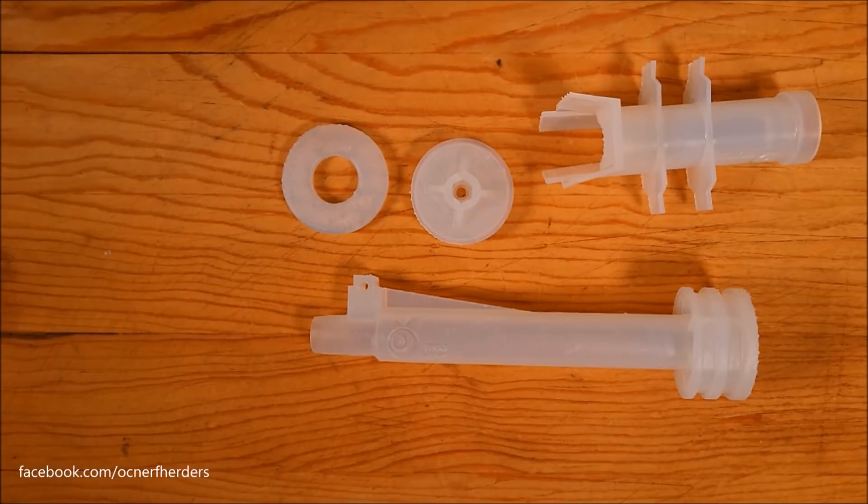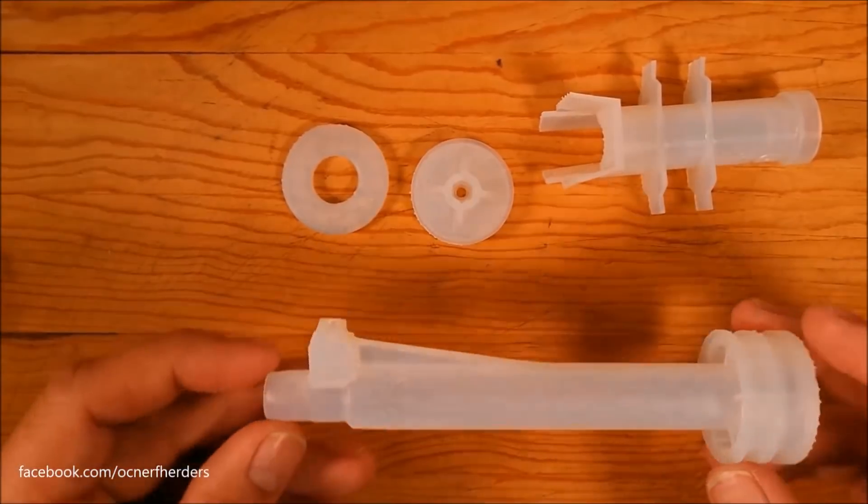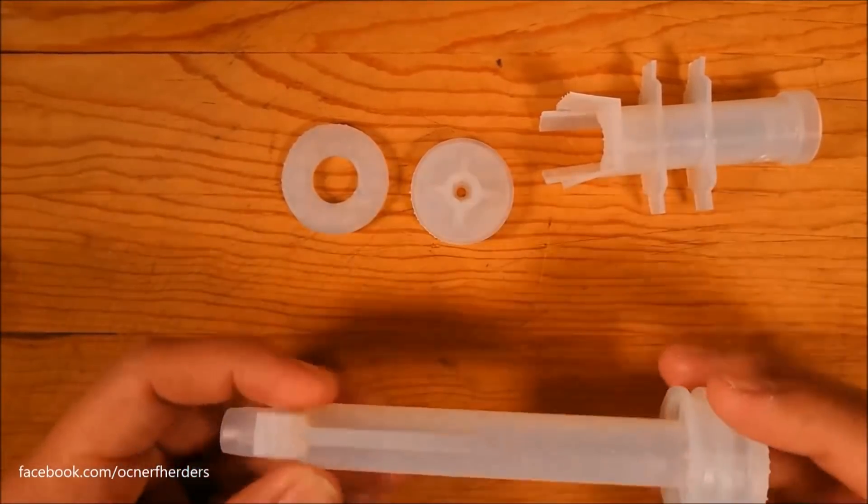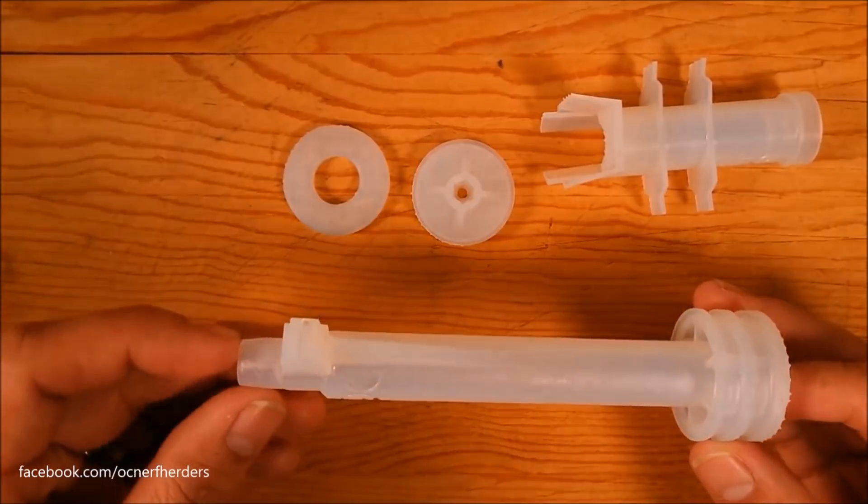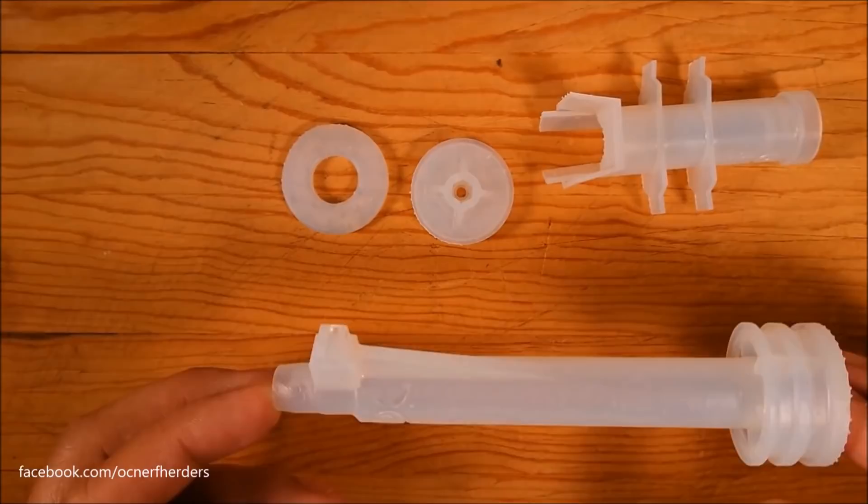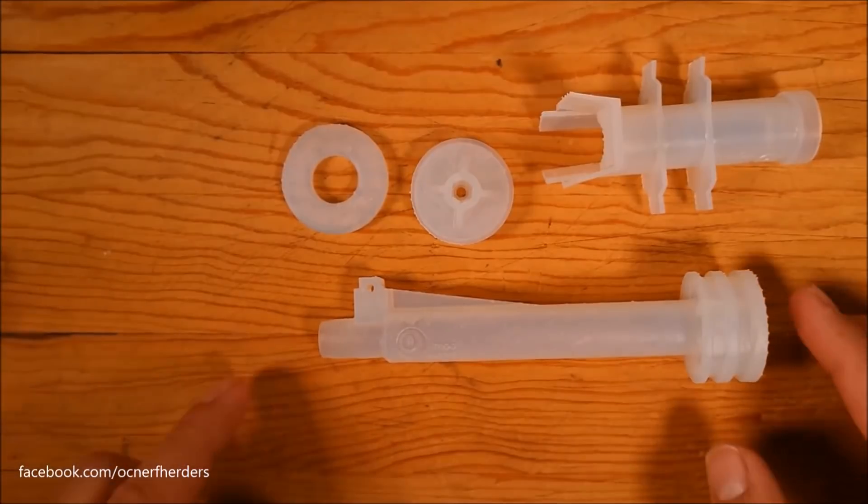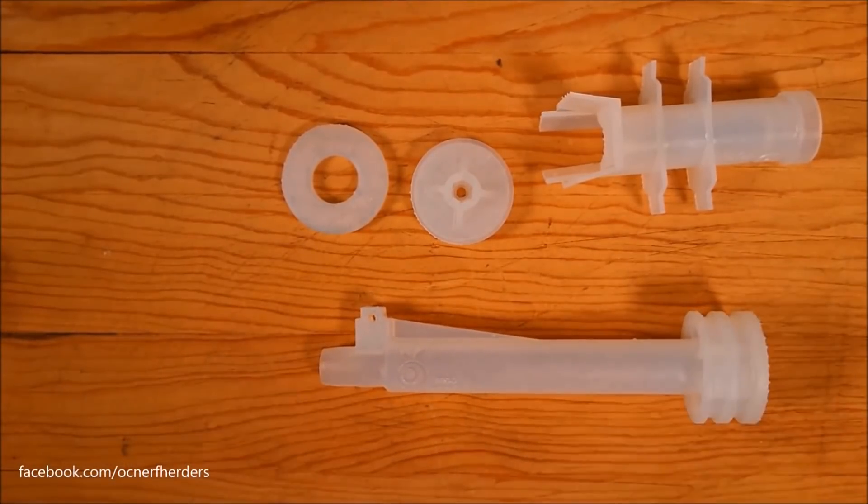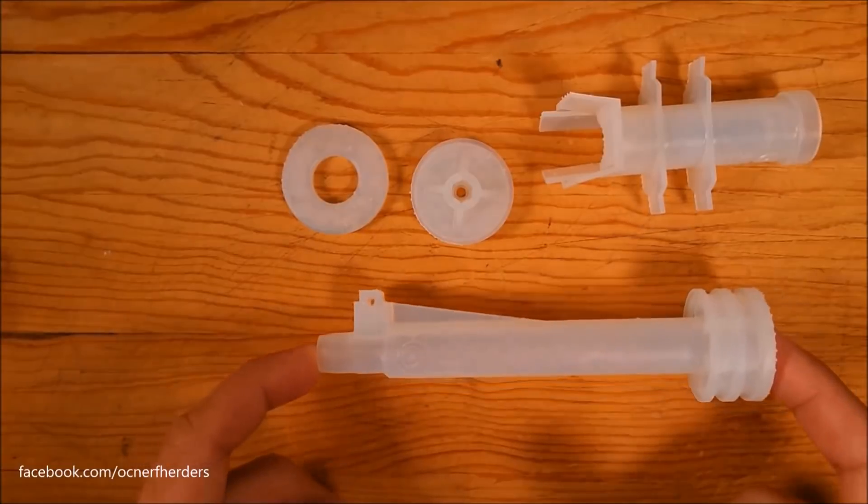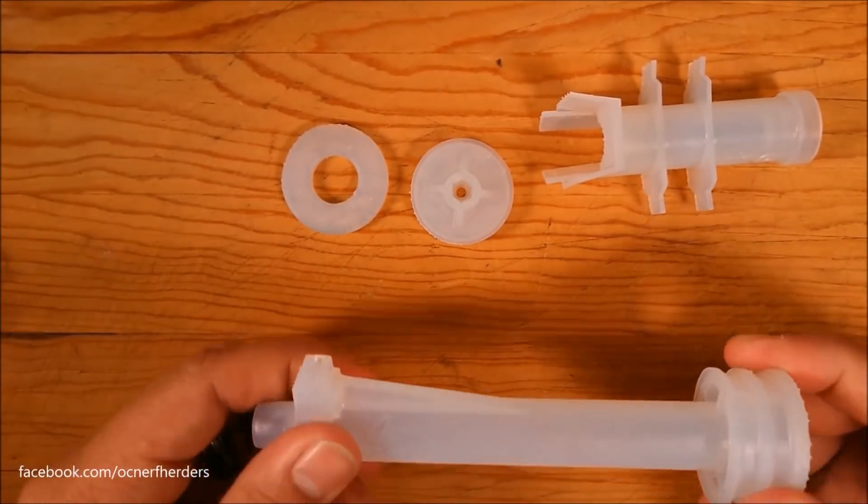As you may be researching into SLA printing, what you may come across is the post printing tasks that you have to do. One of them is recommending that you bathe your parts in an isopropyl bath to kind of clean up and smooth out the parts. And then it's actually not fully cured, fully hardened when it's out of the printer. After that bath, you then bathe it in more UV light, either by sticking it outside in the sunlight or getting a UV bed to kind of put this in. It looks like a mini sun tanner for these parts. And you just place it in there for a specific amount of time so that the parts can fully harden and cure.